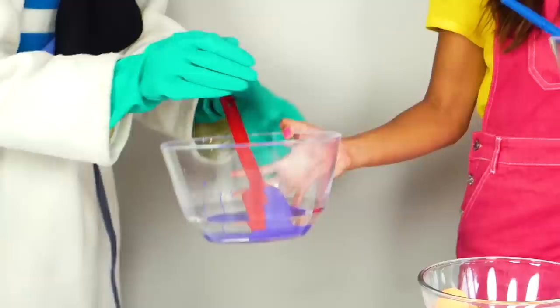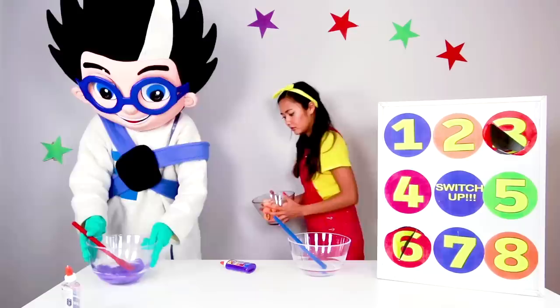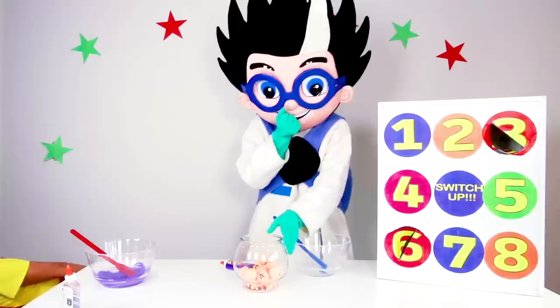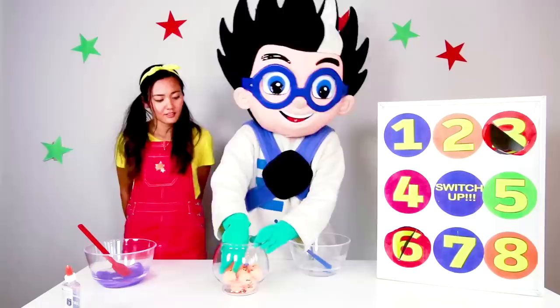Oh, I don't want clear glue. Okay, because I'm not a cheater, I'm gonna give you the real bowl. Here you go, Romeo. Are you ready for your second ball? You got two.